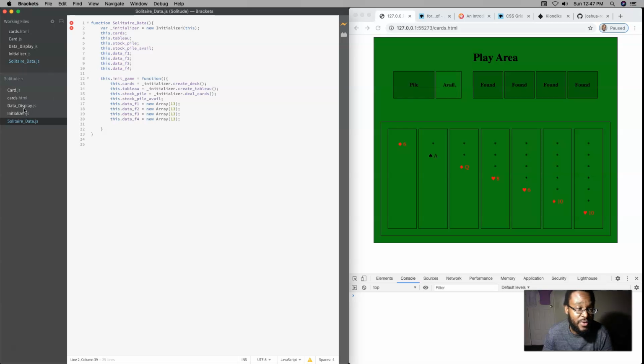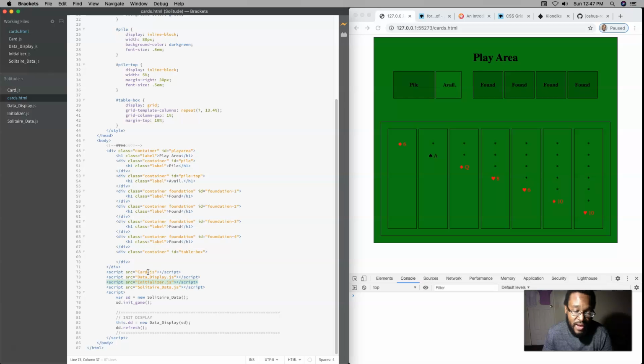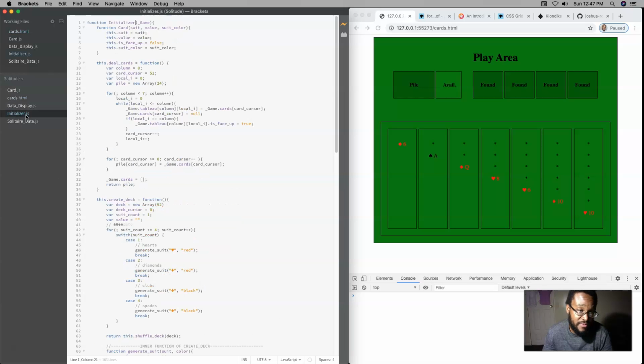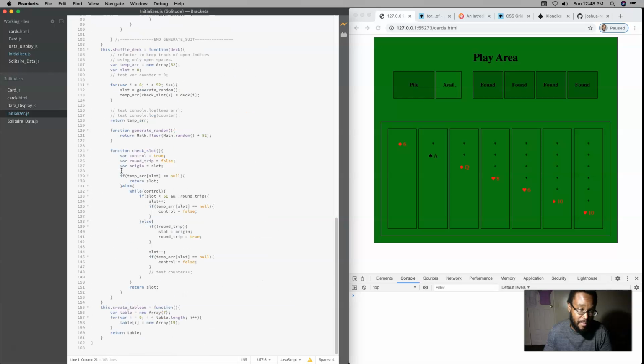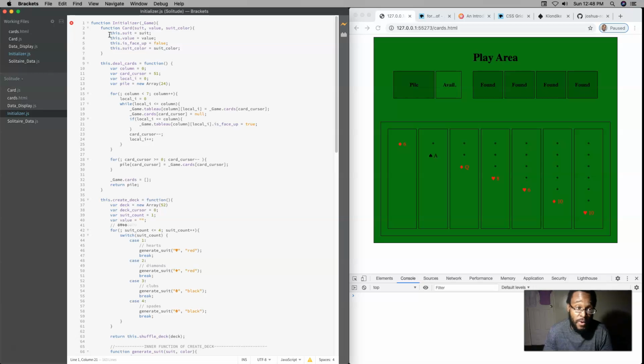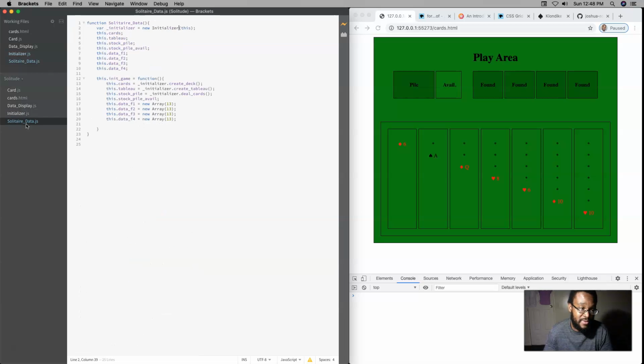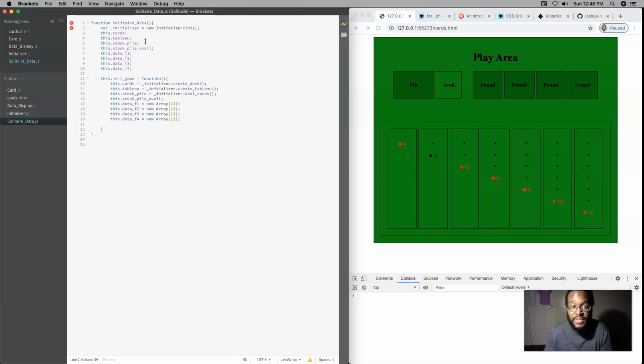I felt like I couldn't do that until I realized this was how I could bring all those other files into scope. As soon as I finished the other video, I thought about it and realized I could just do it like this, being that I have initializer out here. Initializer, even though it needs a game object, doesn't do anything when you construct it, because nothing gets called here. All of these are just methods for utility to be used later. When you construct it, it's just an object. Same thing with solitaire data. Until you call init game, nothing really happens.